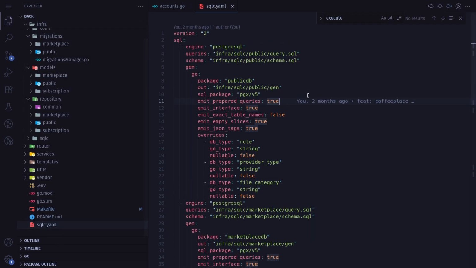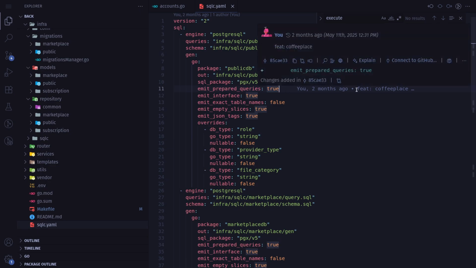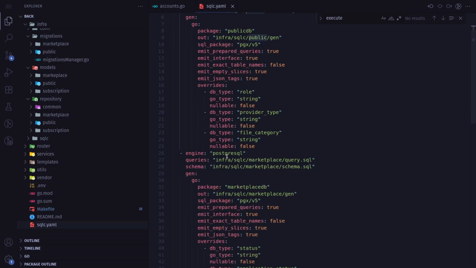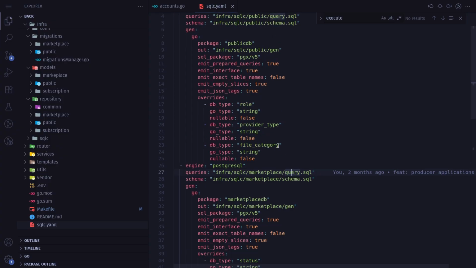And if you see right here, this is my SQLC configuration file. I will have the queries and the schema in separate folders. This will be for the public SQLC queries, and this path is the marketplace path, right? So everything will be really decoupled.